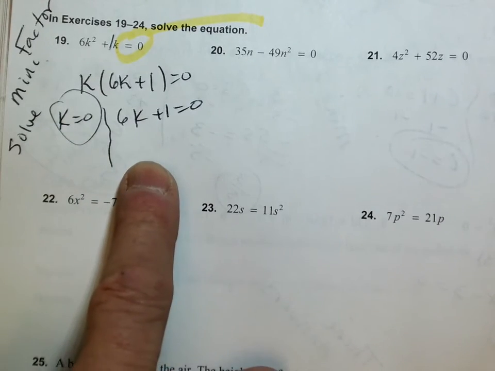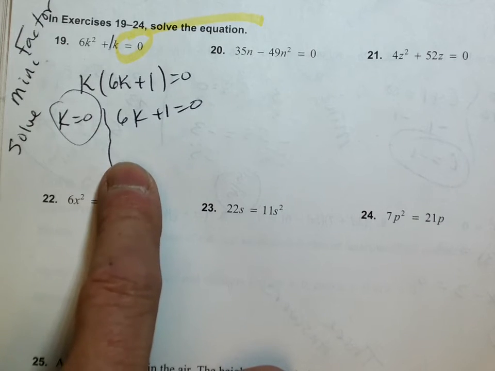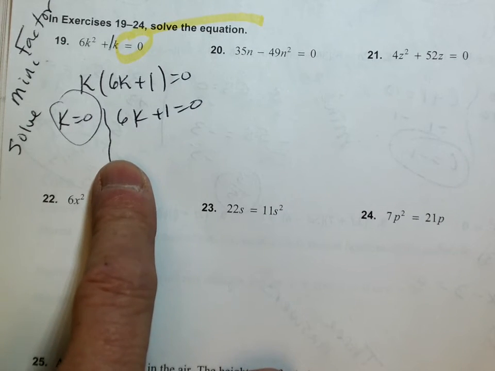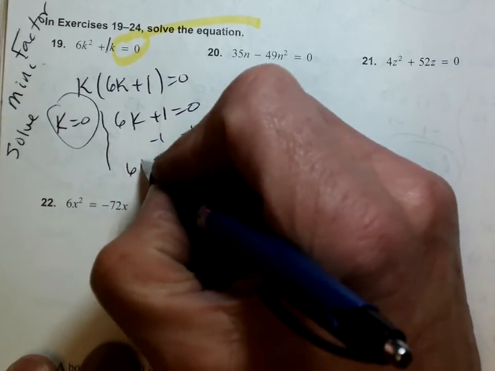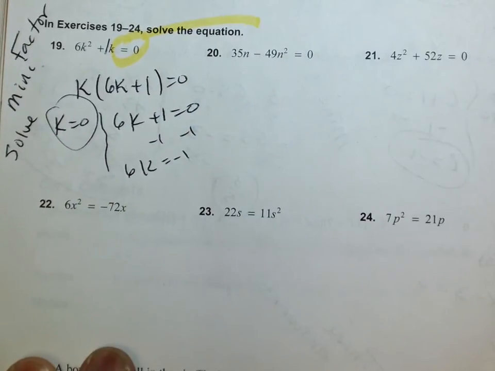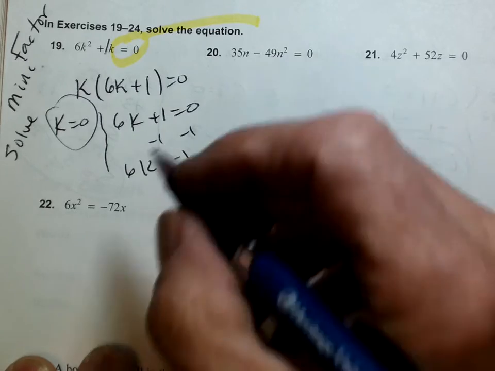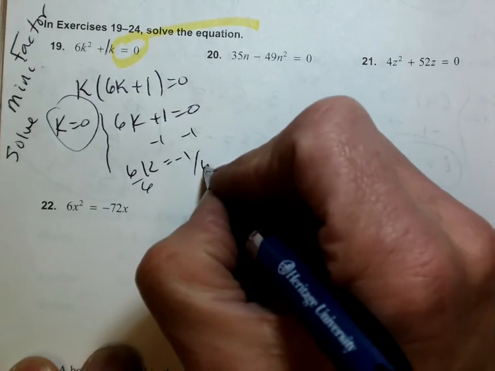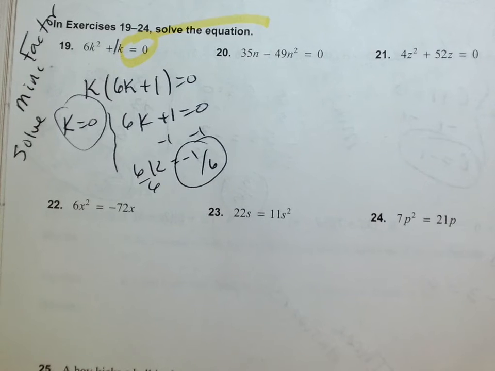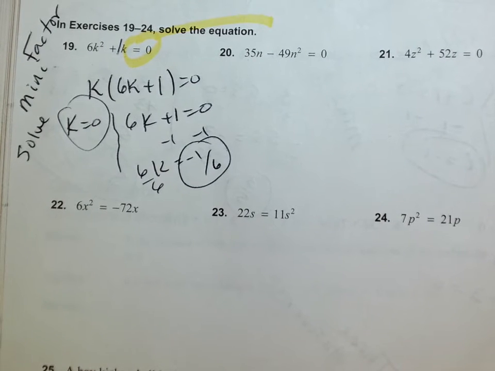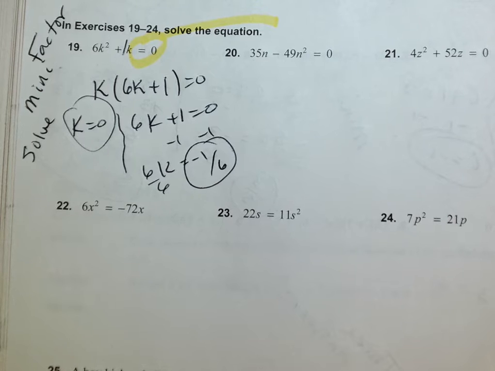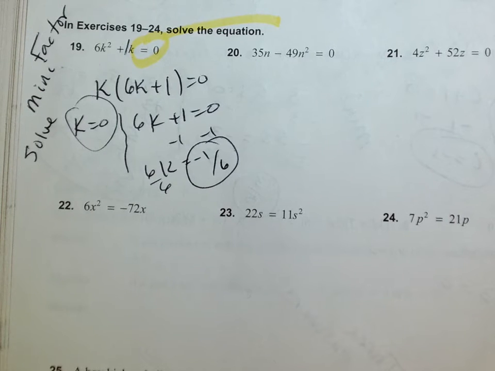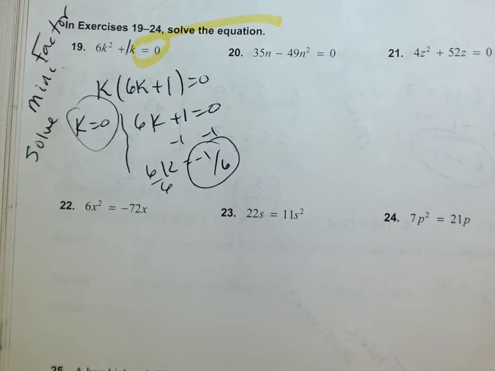How about this one? What are we going to do to solve for k? Minus 1, right? 6k equals negative 1. Divide by 6, divide by 6. So that's just either a decimal, or I like to just keep it as a fraction. Negative 1/6, much easier, right? Than negative 1 divided by 6? Hey, that's a fraction. Negative 1/6, right?